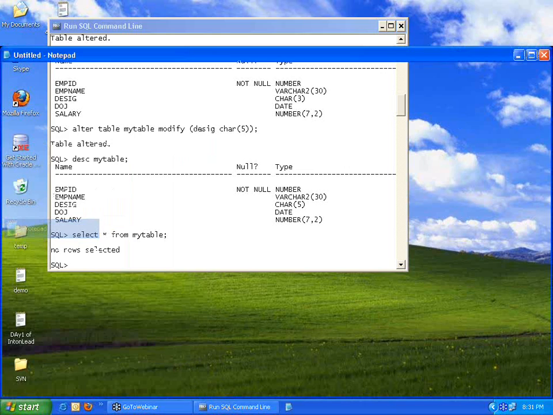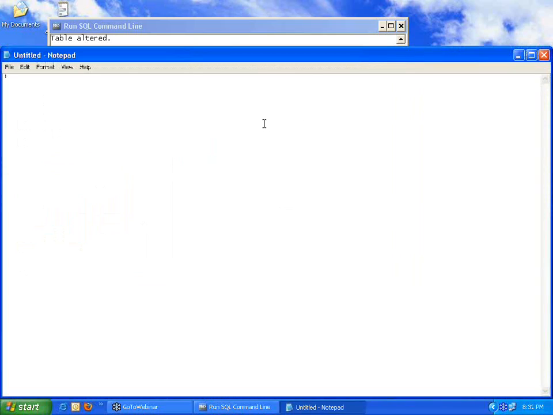So if you want to do bulk data insertion, now I'm saying insert into my table values. I'm giving employee ID as 101, employee name as A, employee designation as VP, date of joining as date.